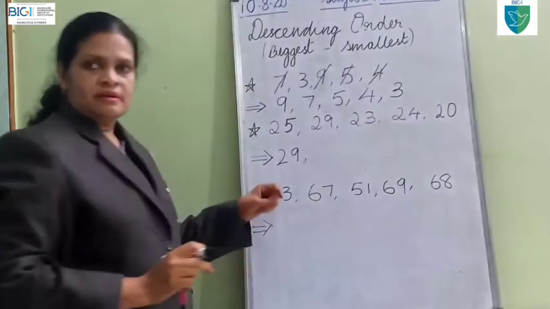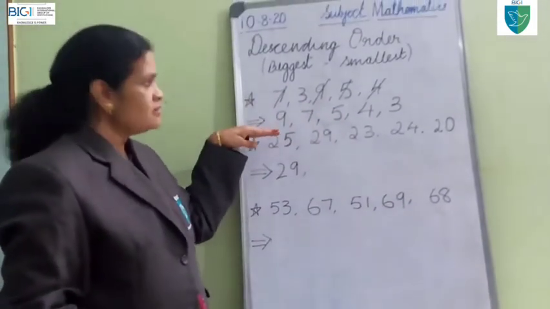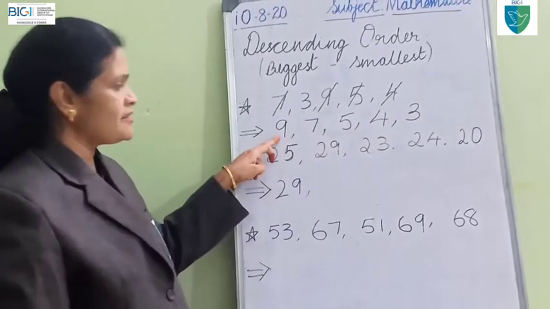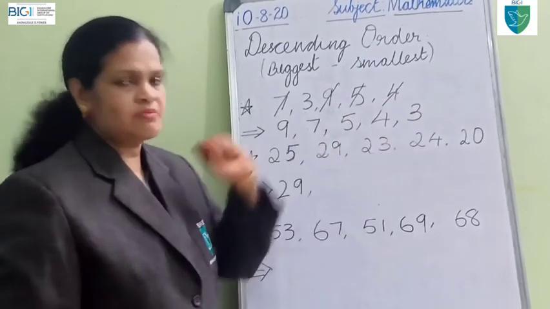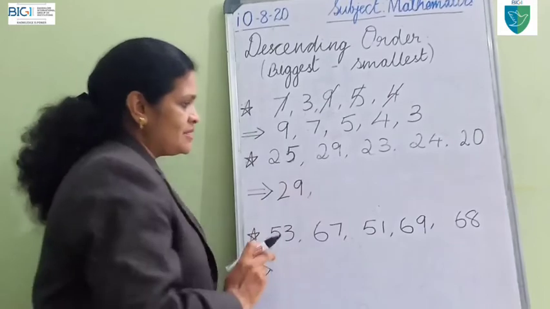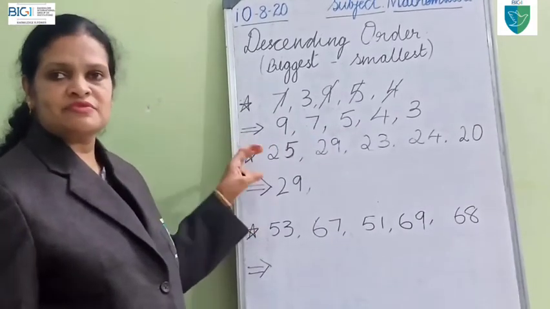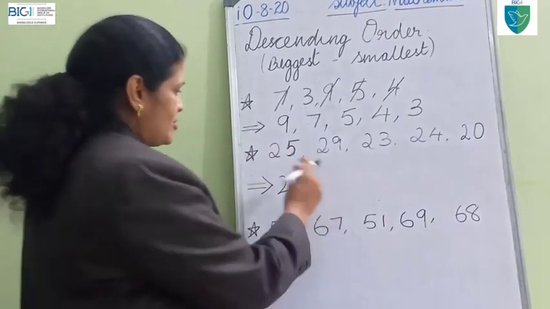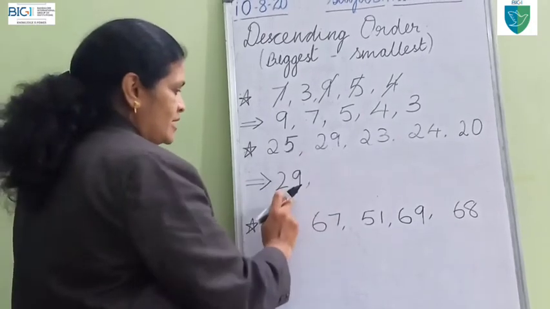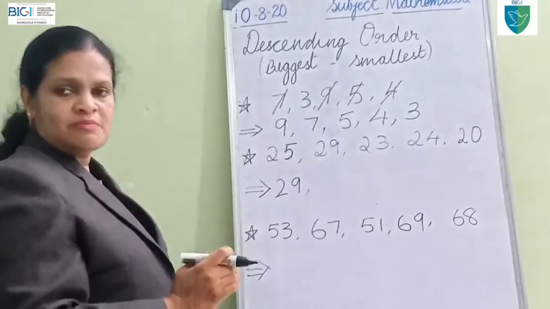Right? So when you observe, these numbers are arranged in the form of bigger to smaller. See, 9 is the biggest number and 3 is the smallest number. Right? Now, the next example is, the numbers are all given in the families of 20. So now, among all these numbers, which is the biggest number? It is number 9. Here also the rule is the same, to understand biggest and the smallest number.